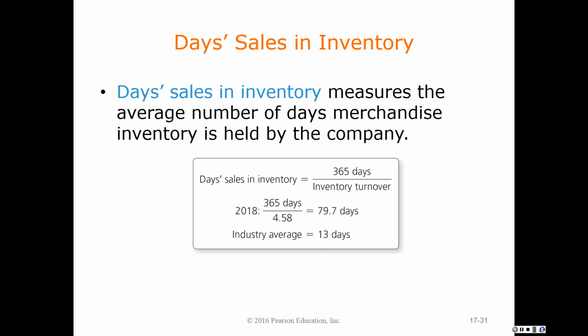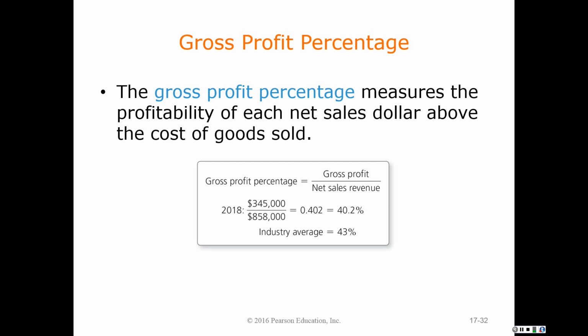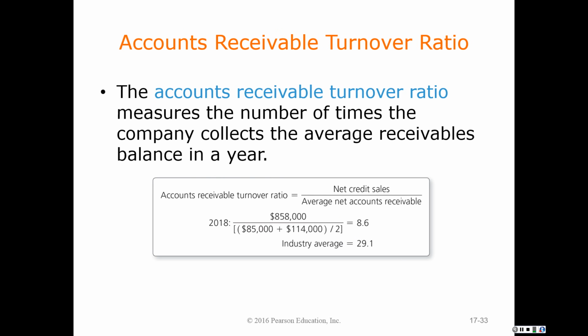So realize what your comparison actually is when you're comparing to the industry average or industry norms. How many days does it take us to sell our inventory? 80 days compared to the industry of 13 days? Well, obviously we'd like to be able to move it as quickly as we can. Why are we so significantly different than industry here? What is our gross profit percentage? This is in your vertical income statement. It is simply gross profit divided by sales. We can see, once again, comparison of where we are at 40% compared to the industry average of 43%, not so bad.